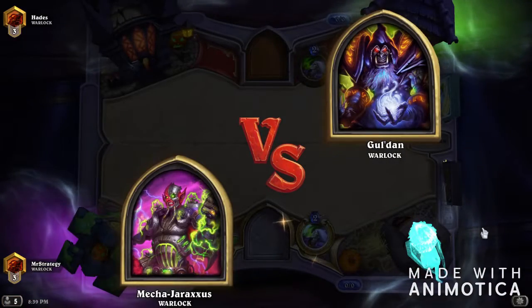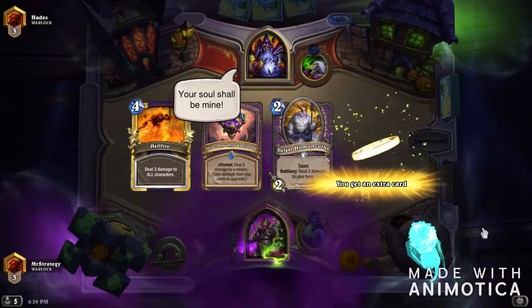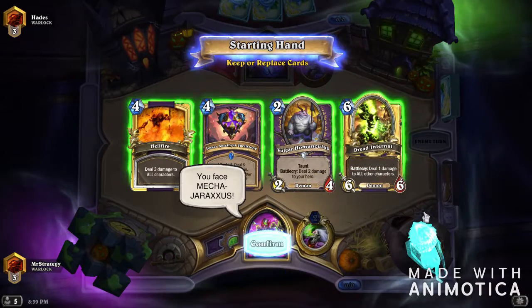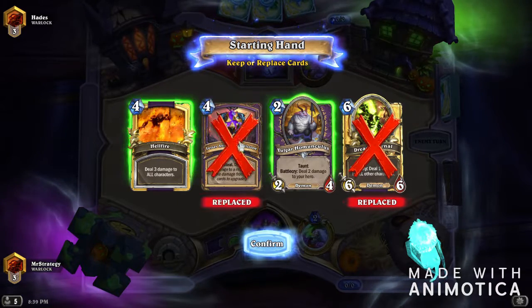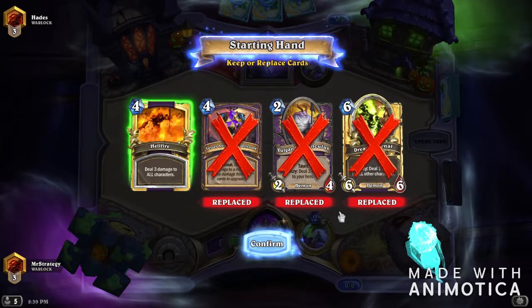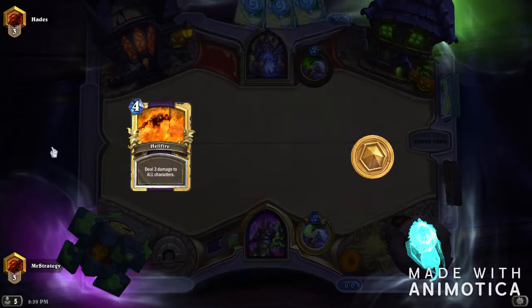Mecha Jaraxxus versus Gul'dan. Okay. Your soul shall be mine! You face Mecha Jaraxxus! Looks like we're having another Warlock for the second battle. So yeah, the same things apply as in the last battle. It could be Even Warlock, could be Zoo Warlock, could be Control Warlock, and Cube Warlock. Hellfire's for Zoo, of course.